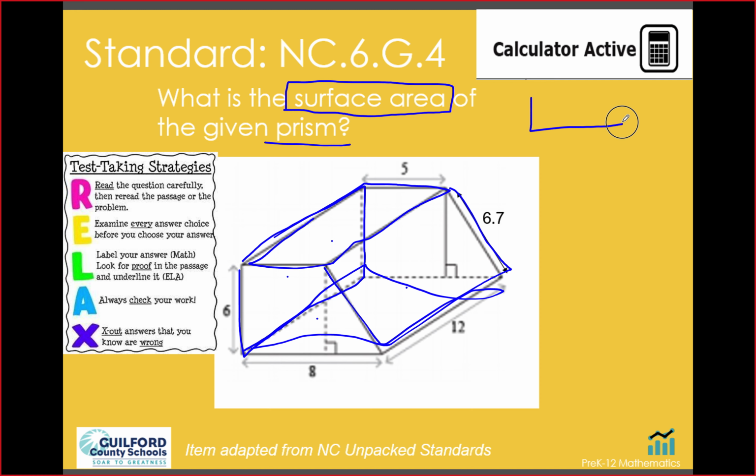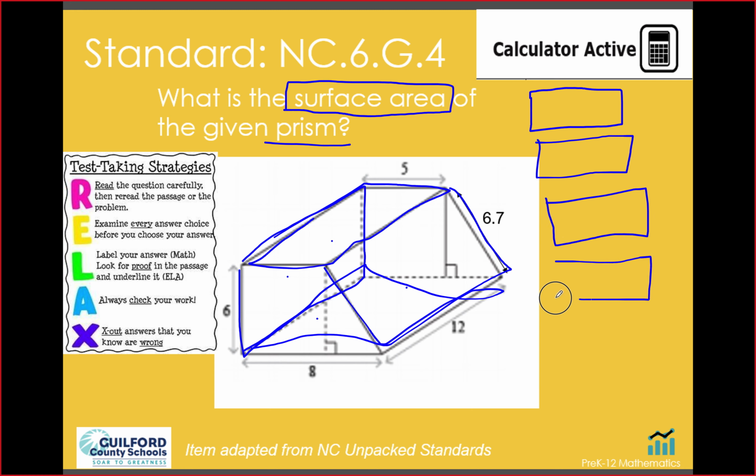Now they're all different sizes. Just because they're a rectangle doesn't mean they're going to have the same surface area. So I'm going to draw my 4 rectangles. I know we worried about drawing nets, and that's great if you want to do it that way. But really the most important thing is that you have all your sides.